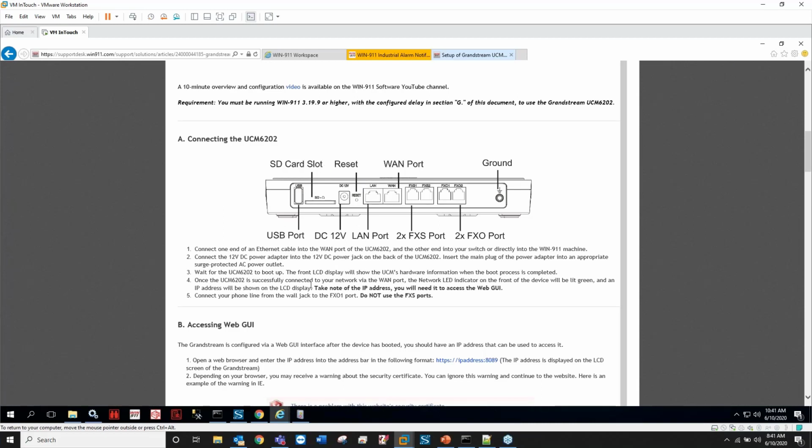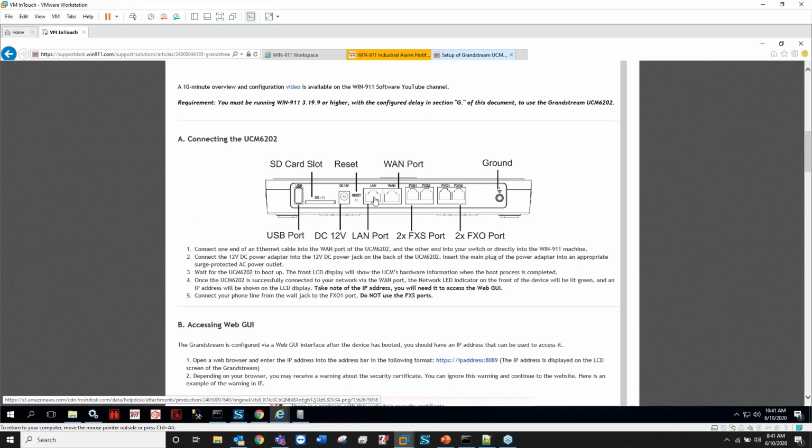Really, the main thing to take away is that the LAN port and the WAN port are going to act a little bit differently. If you're not familiar with networking and you don't really know the difference between local area network or wide area network, you're going to want to plug it into a switch that's directly connected to your Win911 machine, right? So there's an Ethernet cable coming off the Win911 computer, and that's going to a switch. If you're going to plug it in directly to that same exact switch, you can probably just do it in the LAN port, and that's going to grab an IP on that same IP address scheme automatically.